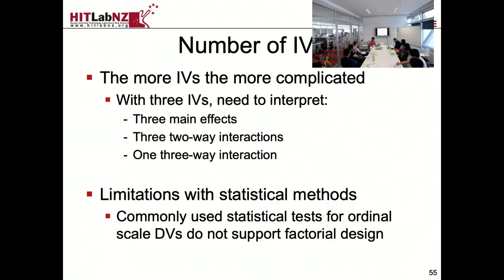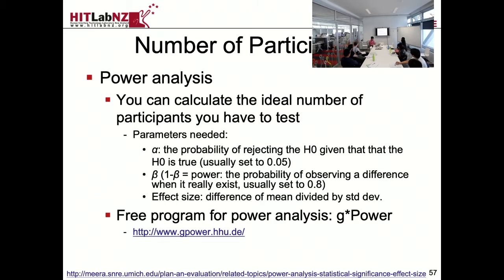Okay. So we wanted to check the number of independent variables, and then please read this one. So the number of independent variables is an important factor in designing your experiment. And the number of participants is always an issue. We're going to talk about this 3 or 4 weeks later.